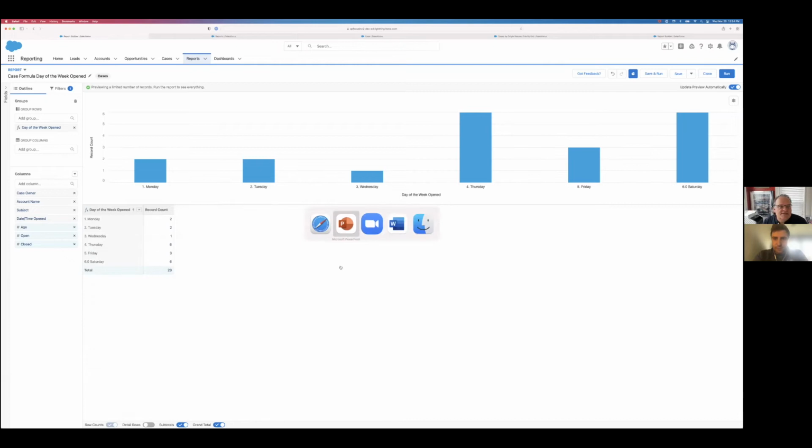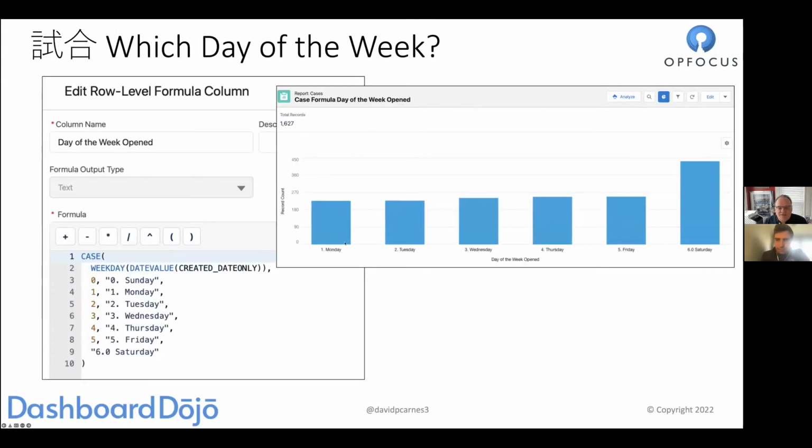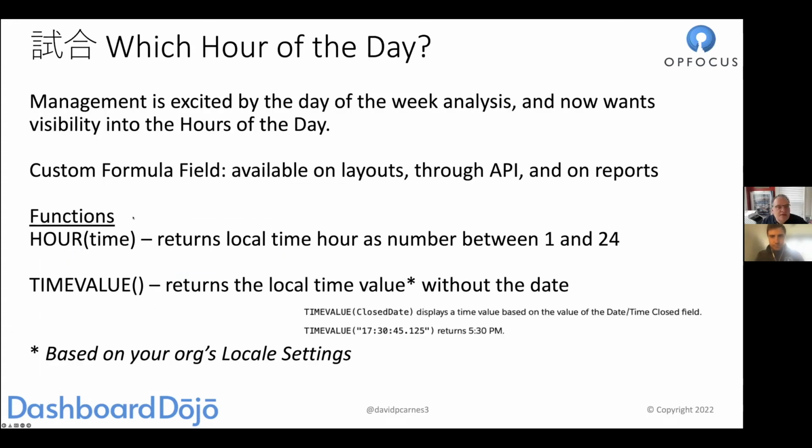All right, so that's grouping using a row level formula by day of the week opened. Let's do another one. This is what that final output looks like, and you can see that the chart dates are organized the way we want. So let's actually go into one. This one's going to have a problem in it. The problem is maddening, but it has to do with the nature of these dev orgs. I still want to show the example. There are two problems with this.